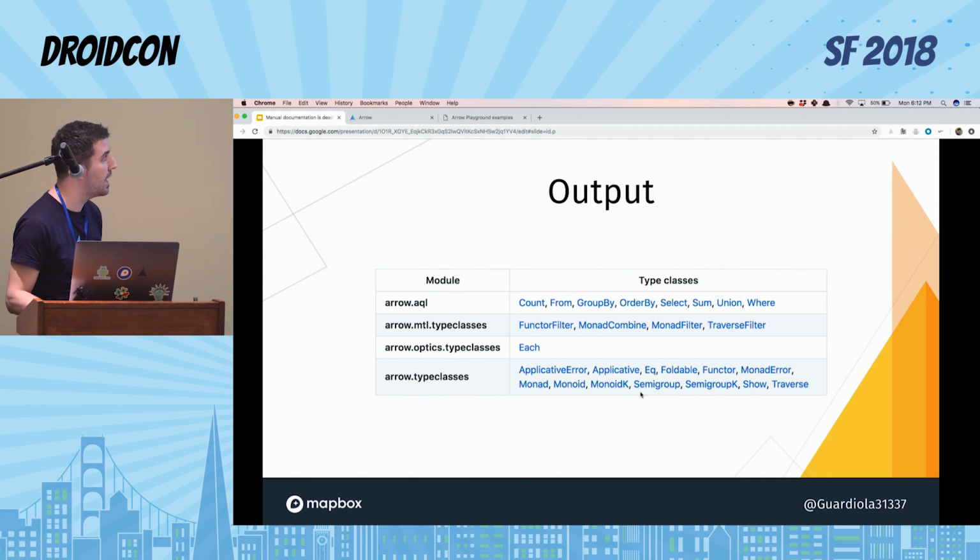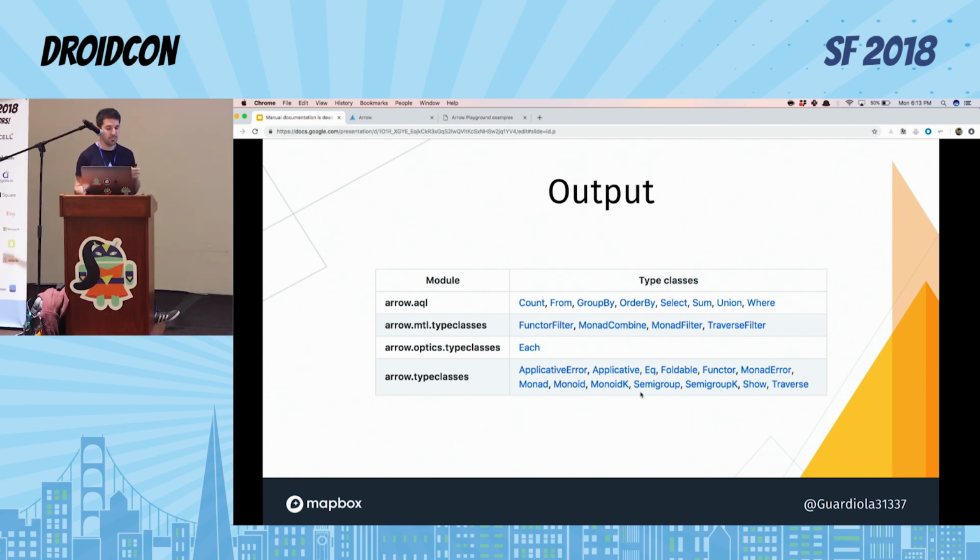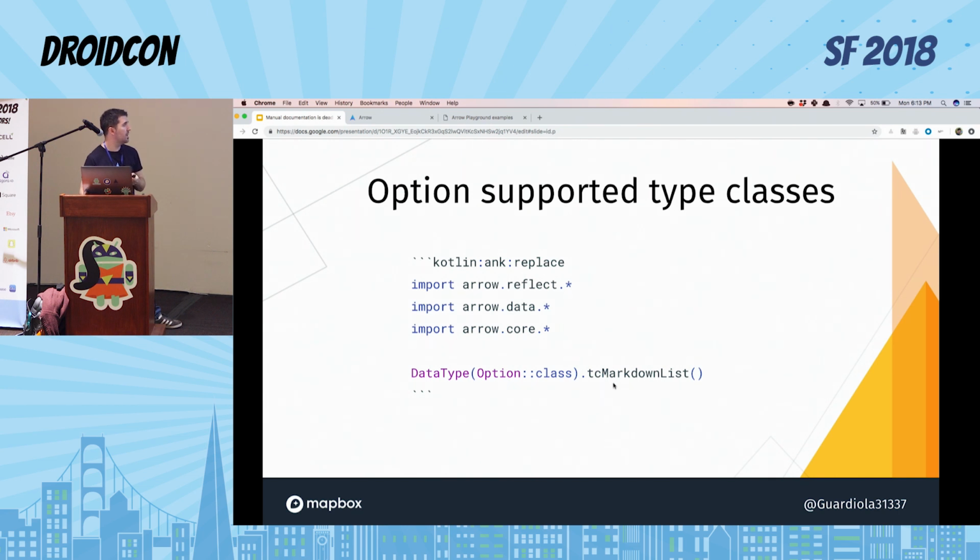which, in combination with the Arrow Reflect module, is basically letting you know what the types are. It is adding introspection facilities to get information about the metadata of this object. So you can know at compile time what type classes are included in its module. And this is basically doing this: we have this function that is generating a markdown table and getting the info from the Arrow Reflect module to fill the rows.